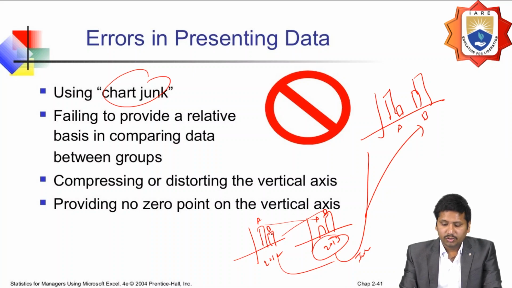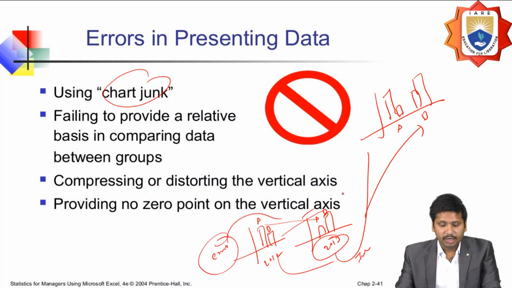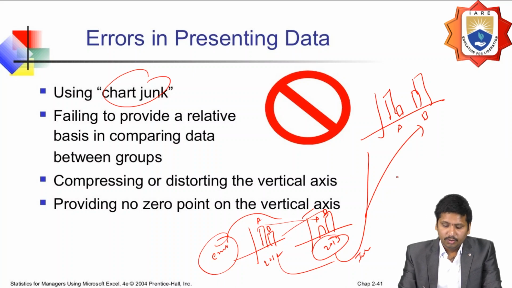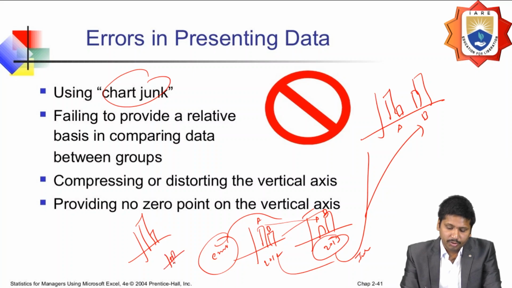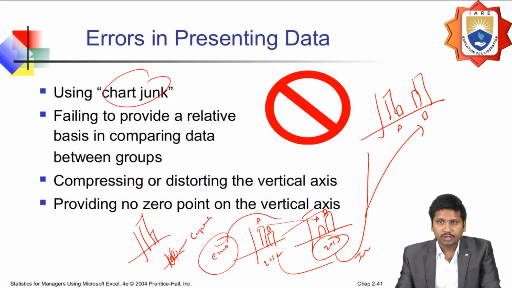While comparing this, you can also get some errors, which I'm explaining: compression and distorting the vertical axis. Instead of showing the larger visualization, it should look and feel better when compared. Similarly, if I take a small one, the vertical axis gets compressed, so that I am unable to read the positions and the values.